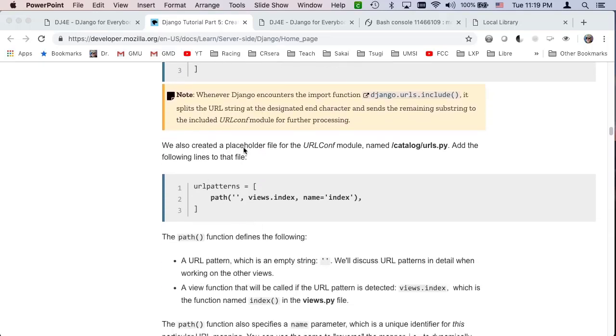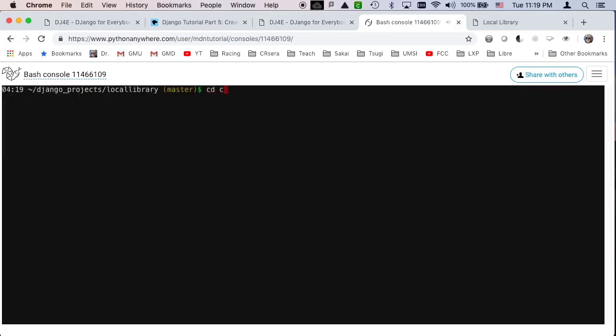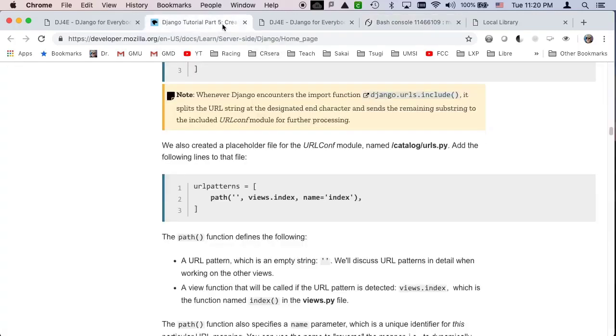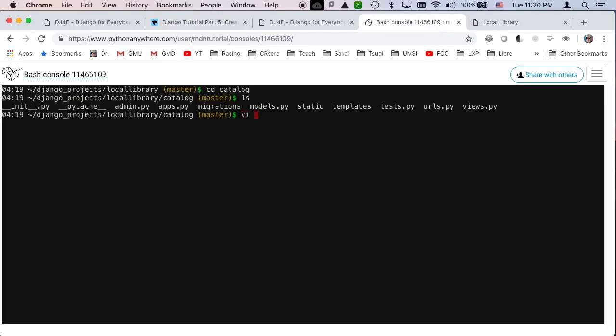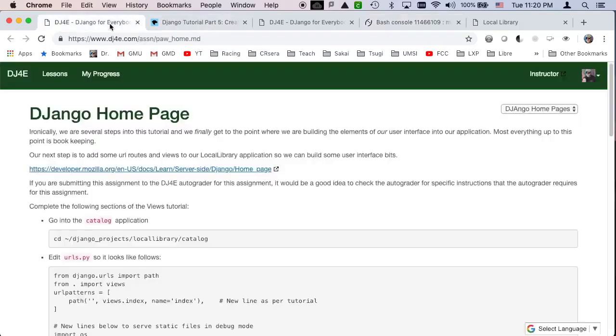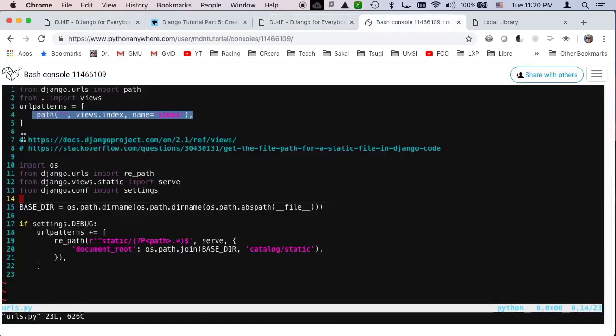That doesn't change. And now we're going to edit this catalog/urls.py. Go into my Git. So I'm in, clear. So go into catalog, and I am going to take a look at the urls.py. And this was empty, so you add this line. But now, if you go to the documentation here, we have to add these other lines. These lines right there, they're in the documentation. Just get them right, add them in, and so I've got them right here.